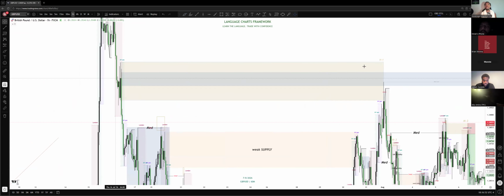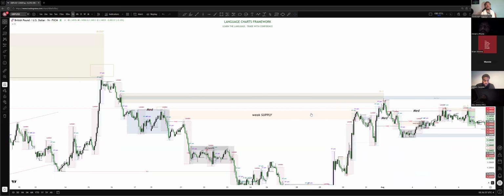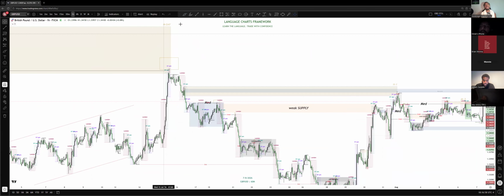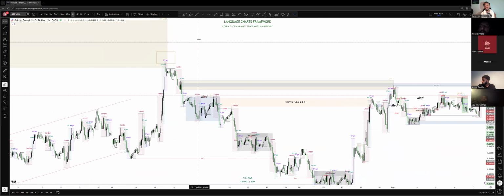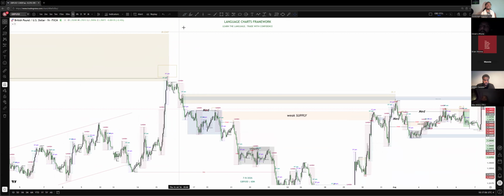This 1 hour supply zone was part of that overall move that we just talked about, the overall move that hit that daily level. And we know that even though this daily level should fail because it didn't lead to a break at the bottom on a daily time frame, we still understood that it's going to give us a reaction because of the structure that it broke along the way to reach that level, where it took the liquidity and then mitigated. So we know we're going to get something out of here.